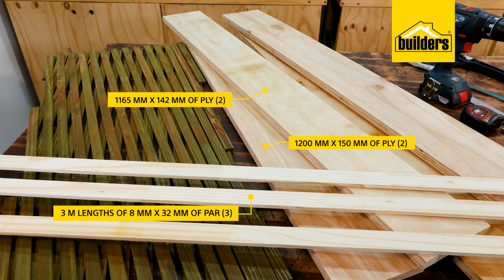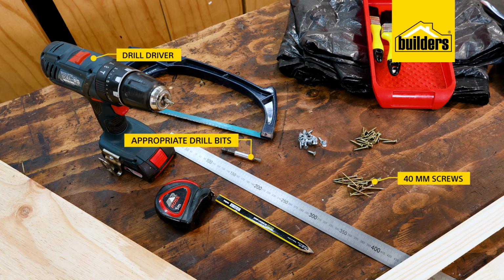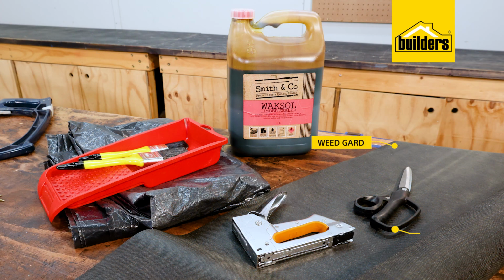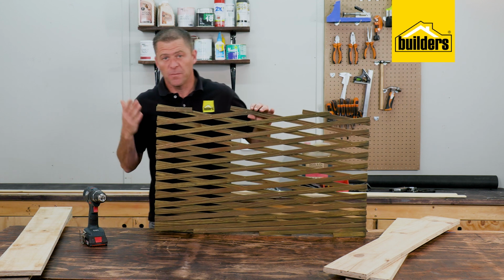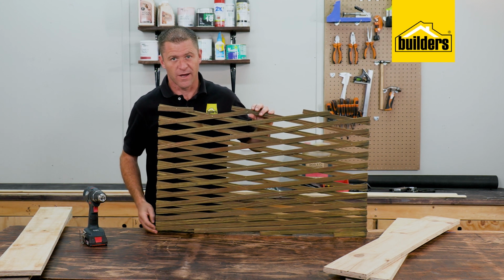3 3-meter lengths of 8 by 32 millimeter planed all-round timber, a drill driver with the appropriate drill bits, some 40 millimeter screws, as well as some shorter 25 and 16 millimeter screws, a hacksaw, a ruler or tape measure, as well as a pencil, and some weed guard together with a pair of scissors and a staple gun. Then, to seal and help protect the timber, some Waxol, a brush and tray, and possibly a drop sheet. Then optional would be 1 expandable length of trellis. This one's 900 millimeters wide.